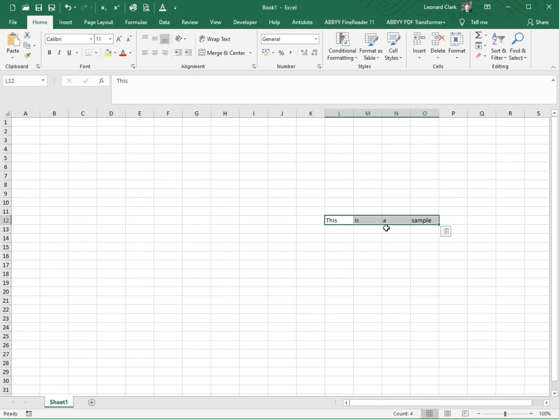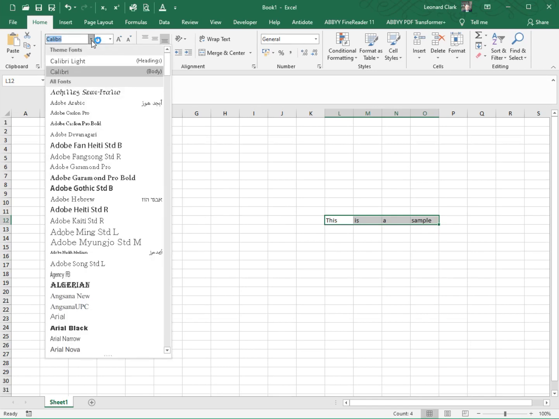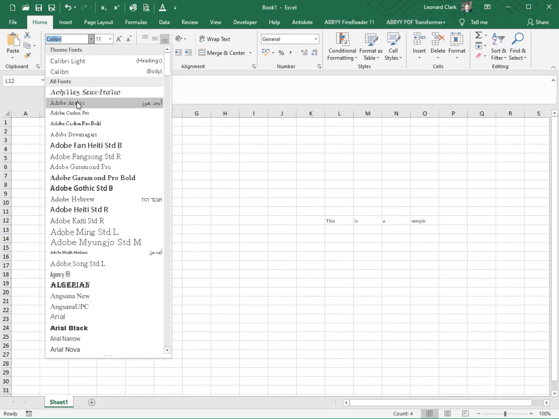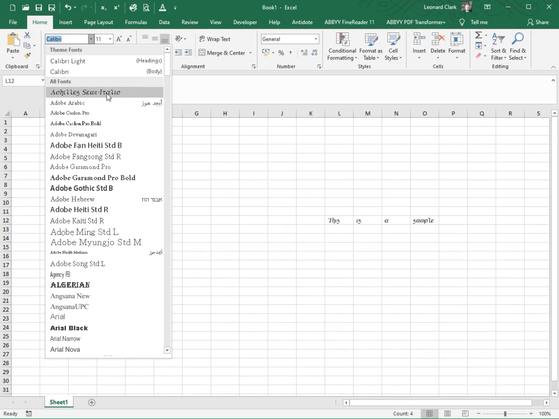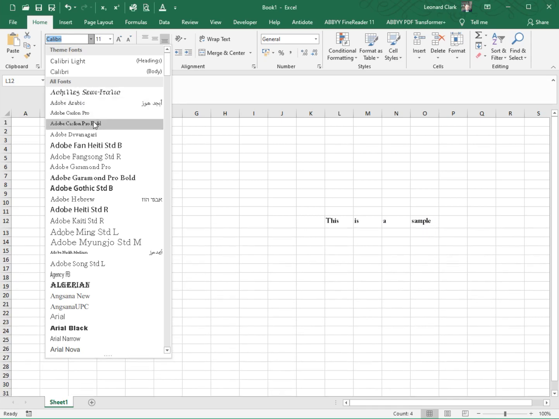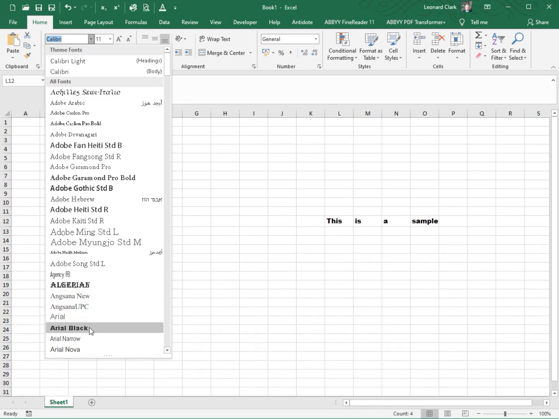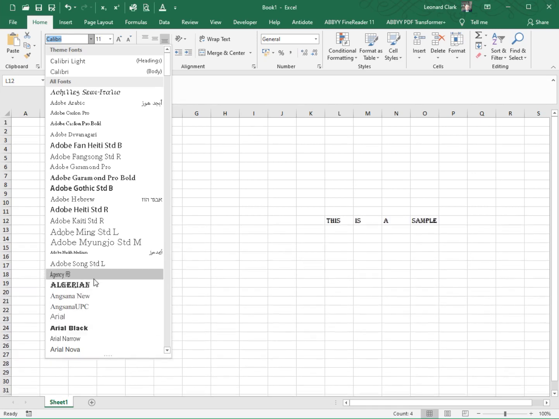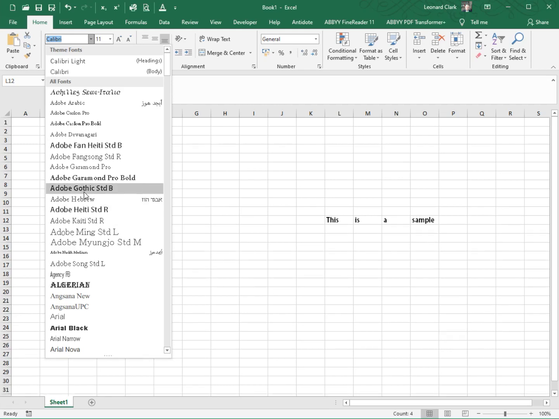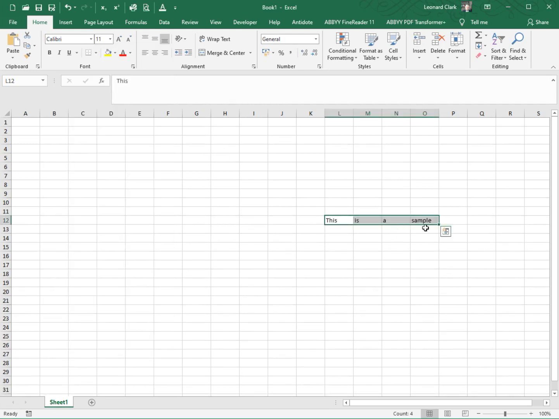So let me take as an example the font. I'm going to look at changing the font. As I do these, notice that the text over on the right changes with the font. If I move it off there, go back to here, this is semi-italic. If I come down here, let's have a look at Algerian. Can you see Algerian down there? That looks different enough. There's Algerian, Arial back, Arial Black. So it's actually changing simply as I look. And if I come off and do nothing, it goes back to the way it was. That is live preview.